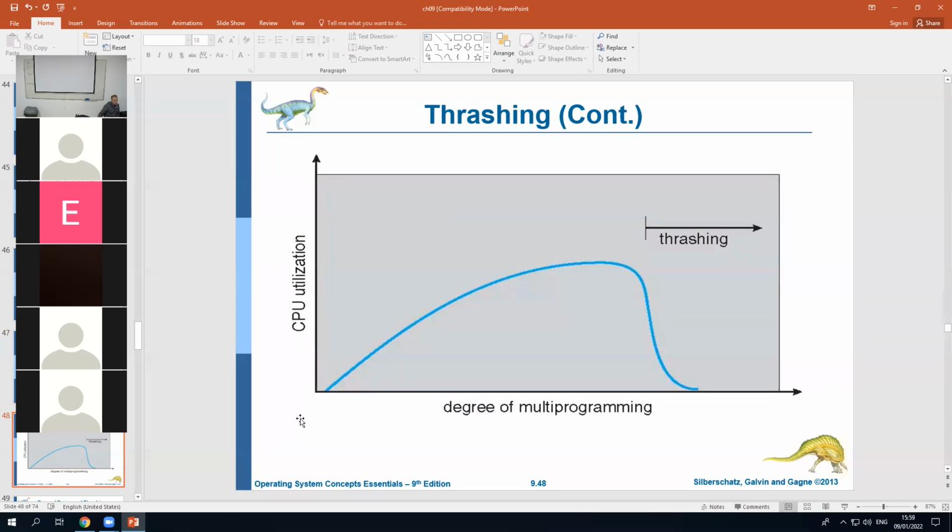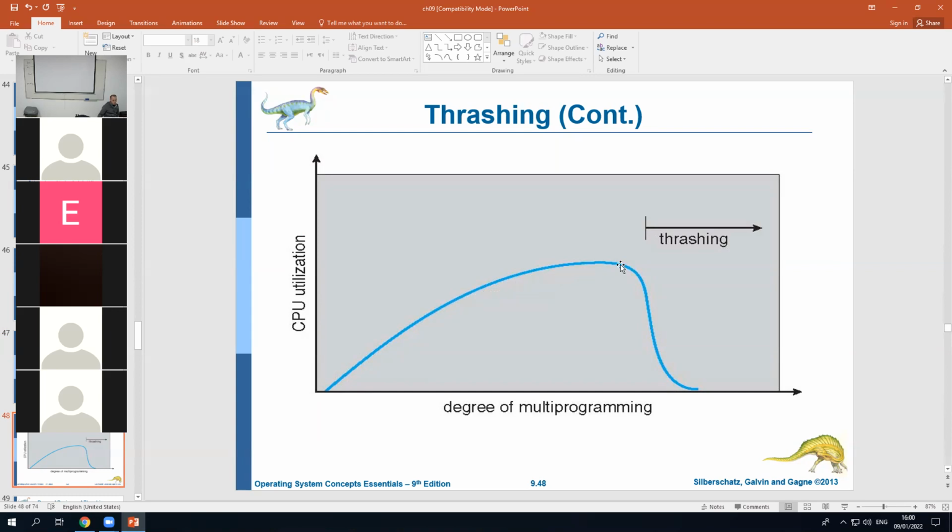And that's why, when thrashing, so what does this chart say? CPU utilization. As you add more and more programs, you use the CPU better and better, right? Because every program has a CPU burst and an IO burst. That means if you just have one process, you're for sure not going to utilize your CPU, because some of the time the process is doing IO and then the CPU is idle. So you might add more and more programs, and then you get more and more CPU utilization.